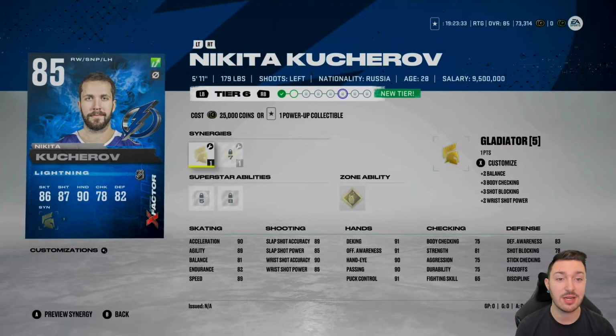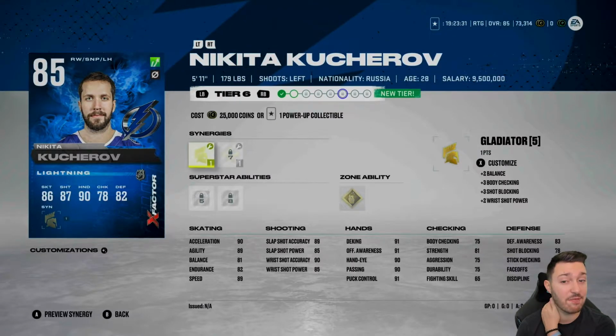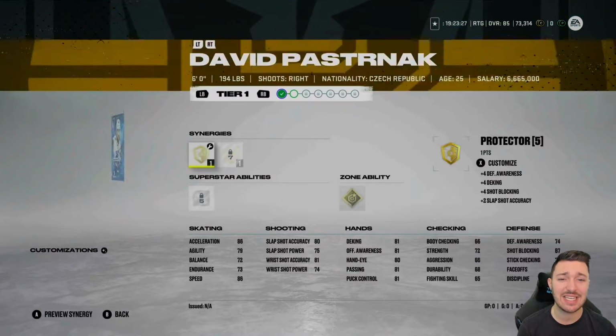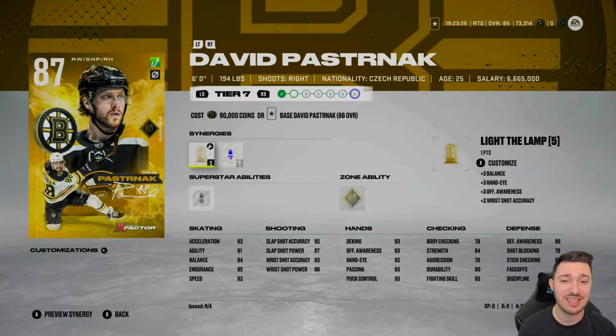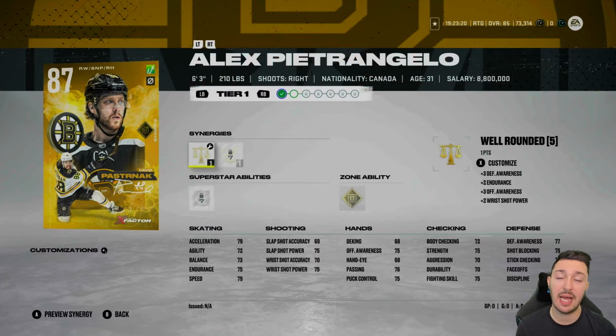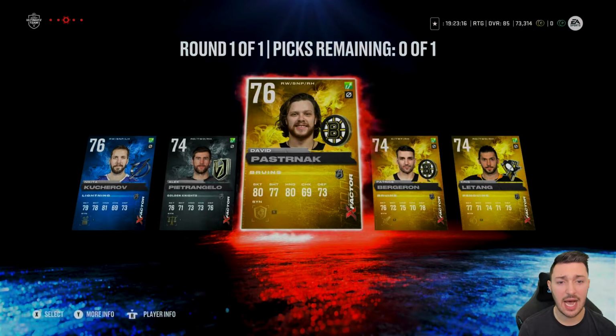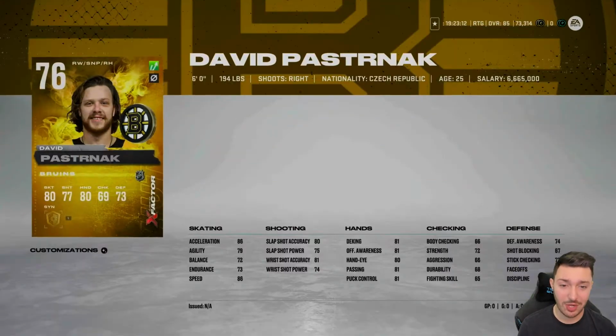It was really down between Nikita Kucherov and David Pastrnak for me. You can see Kucherov here. It would take quite a bit to get him up to an 88, 87. Pastrnak gets up to an 87 relatively simply. I mean, 86 overall Pasta, it probably doesn't go for around 90K. I highly doubt it. But I think the decision has been made here, guys. I'm going to go with David Pastrnak.